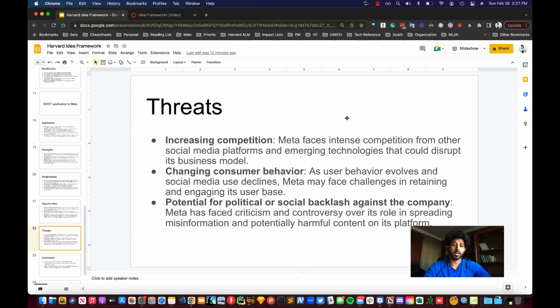Coming to threats, there is also the risk of increasing competition from other competitors who are looking to steal market share from the advertising revenue stream. There is changing customer behavior with new generations of people coming in as customers. They want to make sure they adapt to their liking and customer personas. There's also a lot of risk on regulatory, political, and data privacy laws that needs to be taken into account.